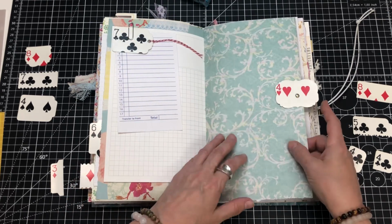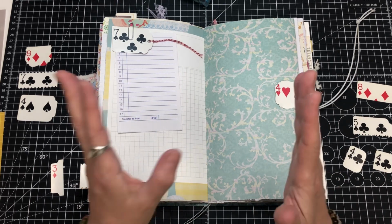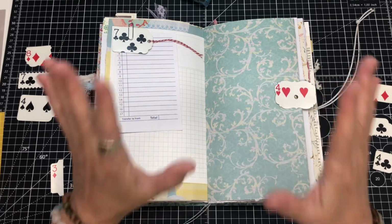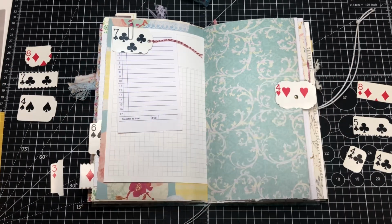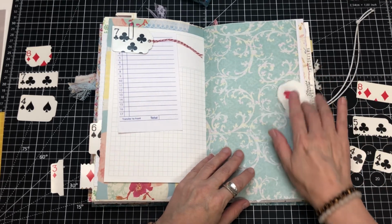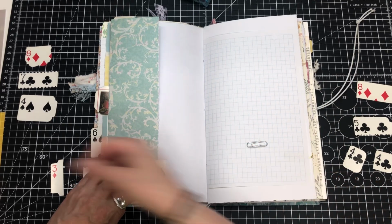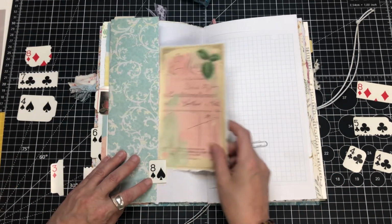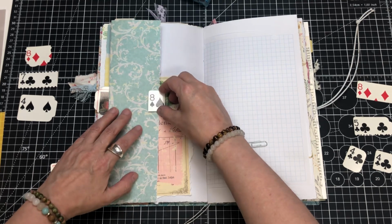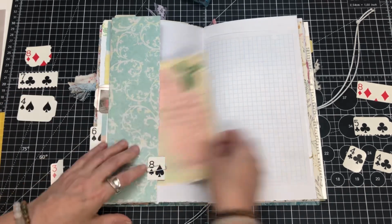I don't know. Here's the thing. When it comes to your junk journal, you don't have to explain anything to anyone about why or how. You just do it because it makes you happy. That's the number one rule. Do it because it makes you happy. And spinny things are fun, let's be honest, right? Glue that there. And that's just fun because life is short. Let's have some fun. You put it wherever you want. But I have not glued it down just because I'm not sure.